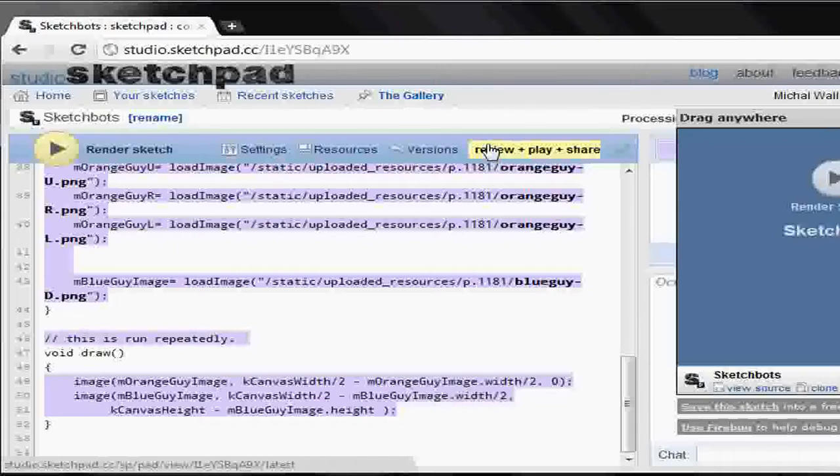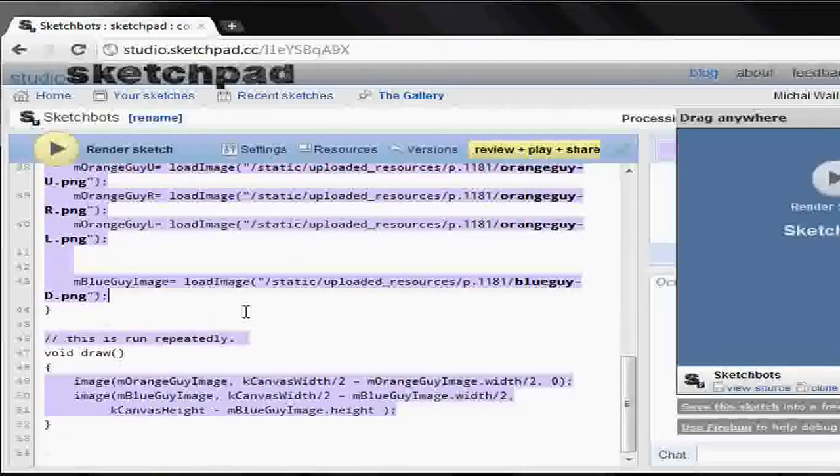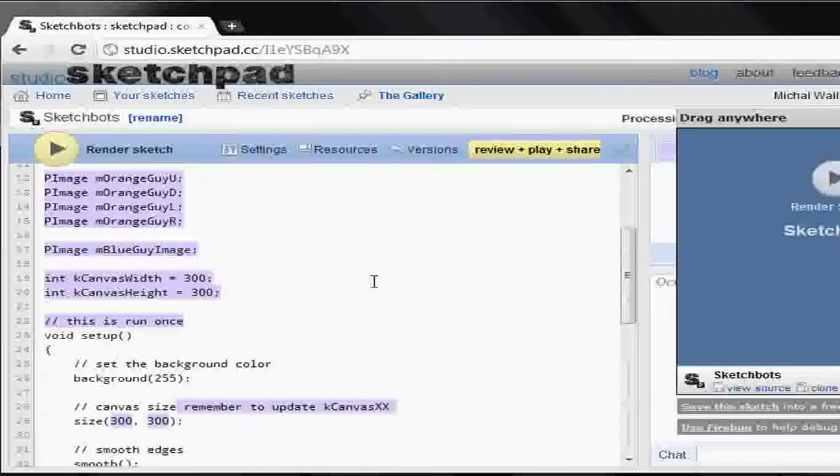But this is Processing, and the Processing language is being compiled into JavaScript. So we write our nice clean code, and it's going to turn it into a bunch of computer-generated JavaScript. So I don't like debugging in this thing.